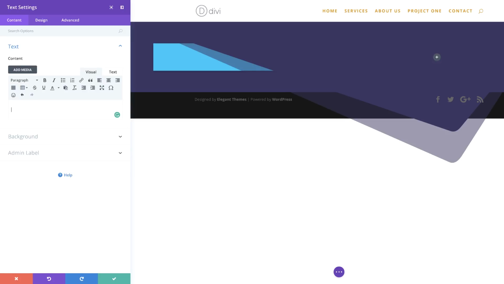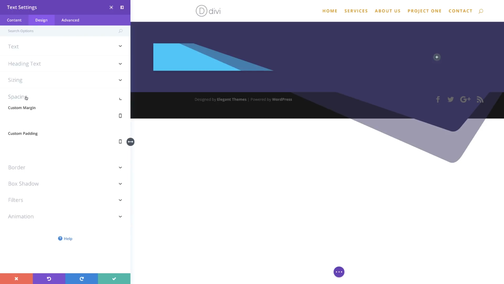So coming back over here to the text, I'm just going to get rid of the text in here like that. Now we need to make our text modules overlap our sections and rows. So to do that, we're going to add some values to our spacing. So I'm going to click on design spacing, and I'm going to start off with the top margin, and we're going to set this to -200 pixels. So on the right margin, I'm going to set this to 300. Left margin, we're going to set this to minus 300. And then the top padding, we're going to set this to 600.